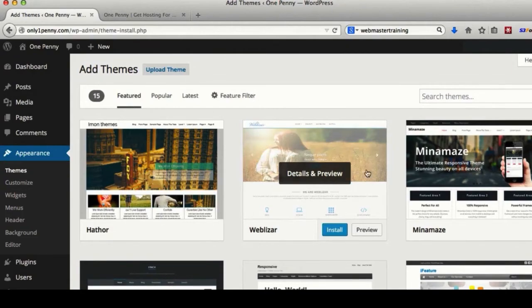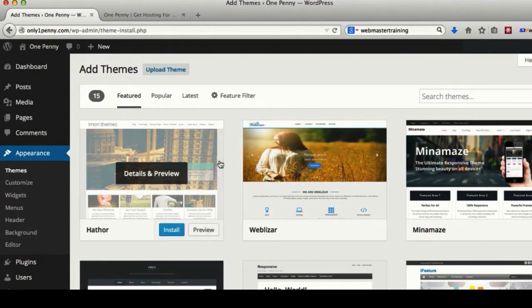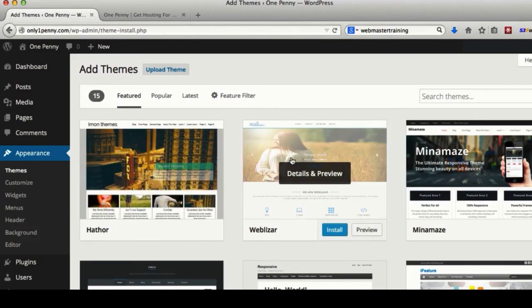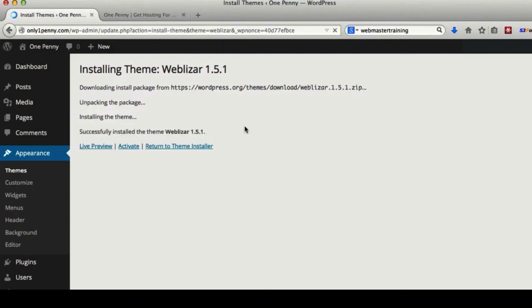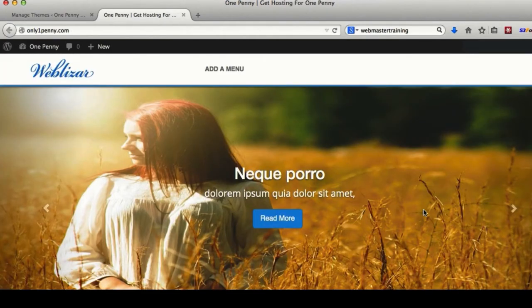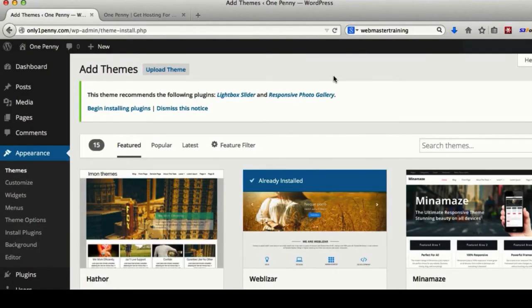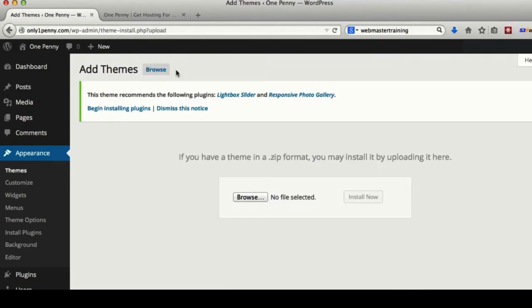So, what you do is just click on Preview, and if you like the theme, just click to install it. By the way, all of these themes are free versions. Then, click on Activate, and just like that, when we come over here and refresh our blog, we see it already has a different theme. Now, if we want to use a theme that we've purchased, which is always going to be the safer bet, this way you won't have to worry whether people will hack your site, because you will have a pro version, right? Then we click on Upload Theme.